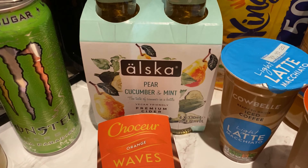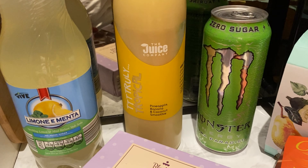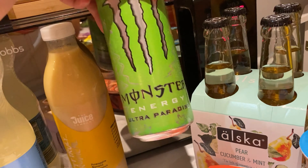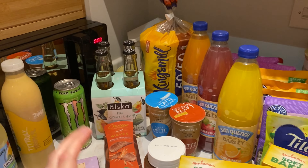I love the cider — pear, cucumber and mint — that's really nice, and the vegan ones are cool too. Then as a treat we have Belgian chocolate filled with crispy rice puffs in orange flavour — very bad but nice if you like chocolate orange — and some chocolate eclairs. For drinks, the Monster is obviously not great but he doesn't have them very often so it's a treat. There's also a pineapple, banana and coconut smoothie and a sparkling lemon and mint Italian-style soda. The total was about £70-something, which is probably normal given he got a lot of extra stuff.